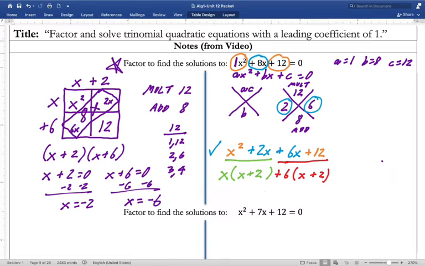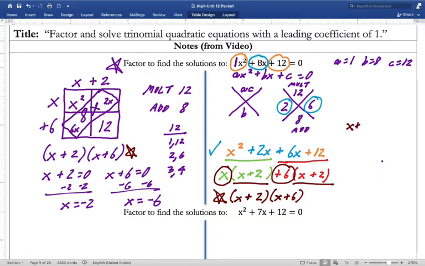And that's good, because here's what we need to have happen. One of the factors is going to be x plus 2. If you look at both of those quantities, I have an x plus 2. It's kind of like I can factor out an x plus 2. And that leaves behind x plus 6. And like before, we get the same factors, x plus 2 and x plus 6. Now if the 2 and the 6 are switched, it doesn't matter. We're still going to get the same thing. So because I'm going to get the same factors, I'm going to set, again, those factors equal to 0.